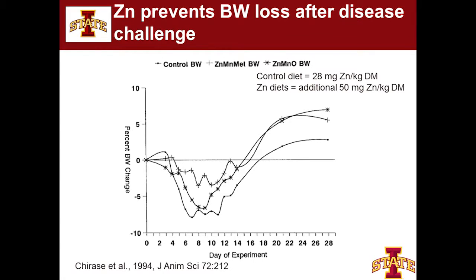The last study from these authors in 1994 used the same dietary treatments: 30 mg/kg zinc, with an additional 50 from zinc methionine or zinc oxide. The zinc methionine — a more bioavailable source — didn't drop body weight change after infection quite as much. Within a month after infection, both zinc sources were comparable, but both were higher than those with lower zinc in the diet, suggesting that concentrating zinc in the diet can help improve status and recovery.